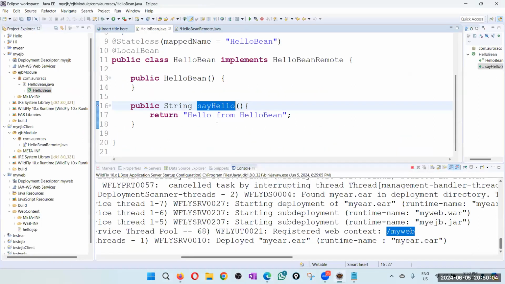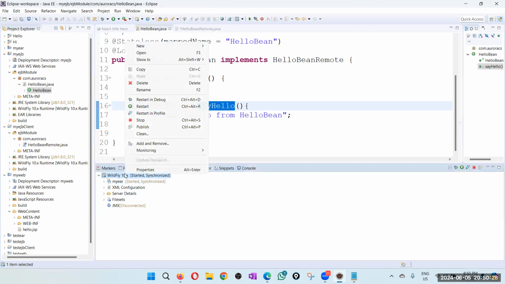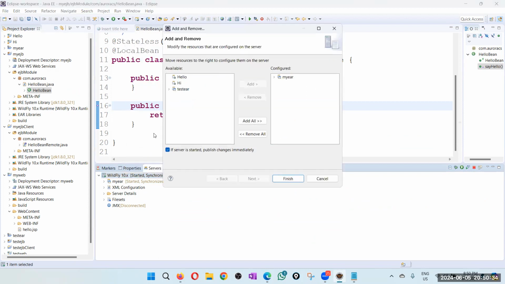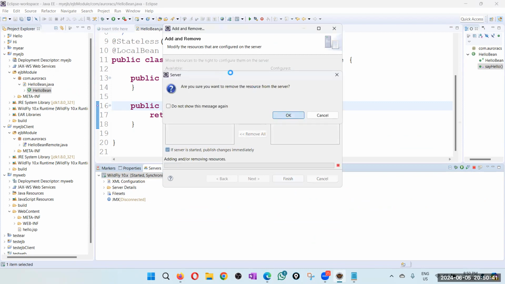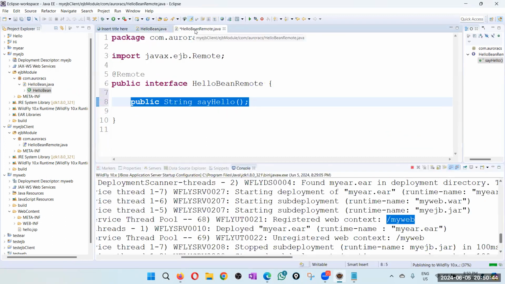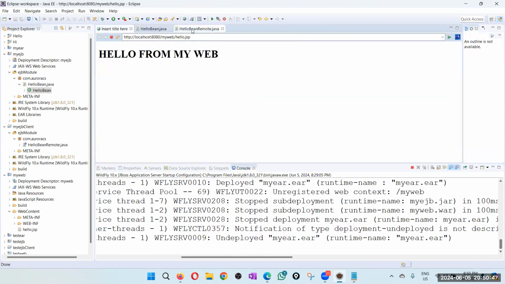First deploy it. Code a little bit and finish it. Otherwise, you do a lot of things and then deploy, and sometimes you don't know where you are getting errors, whether in the EJB or in the servlet. So do a little bit, deploy it, and possibly test it. Now we did some coding, so I will use add and remove. When you're working with EJB, it's better to remove and add it again. Remove it and make sure you have saved everything. I have not saved this class, so save. Right, these are okay.